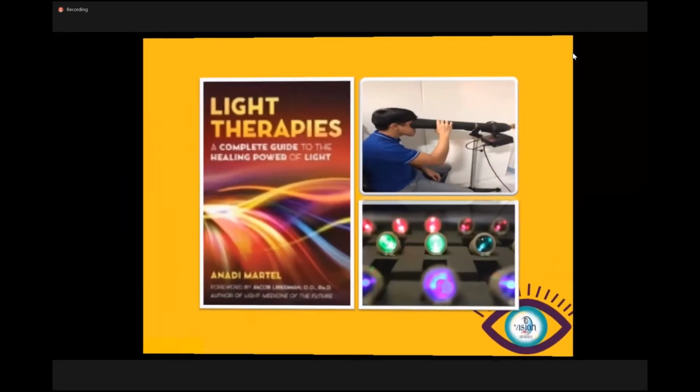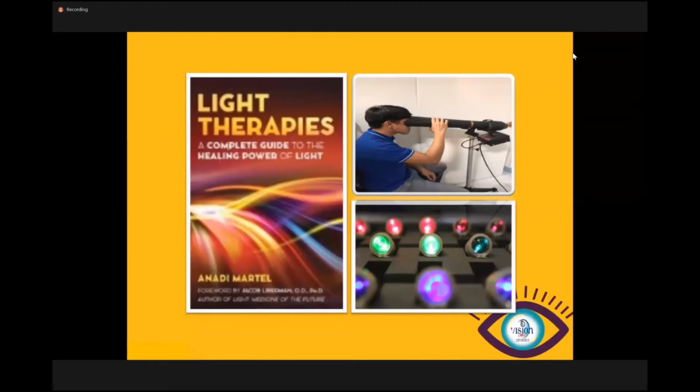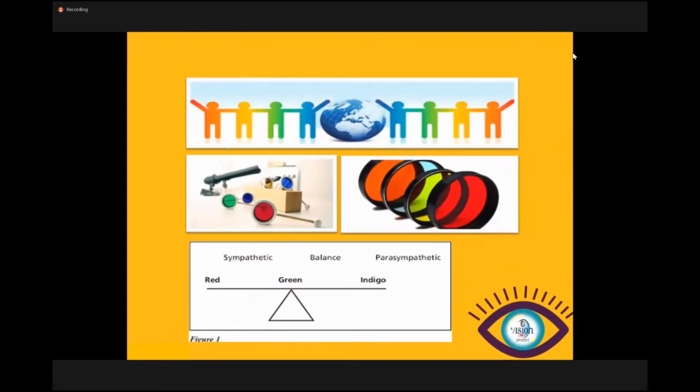So, if you notice, we have light therapies, and then we have various lights that stimulate the eye. And it worked wonders. When I started to practice, I had a lot of breakthroughs. The stroke patient with double vision, the stroke patient with right-sided weakness, after a month of vision therapy, all of that, they were moving already, the weakness was gone, even the weakness of the feet. So amazing, because the light stimulates the eye, the retina, the visual pathway and the brain. And when the light stimulus reaches the brain, it doesn't stop there. It goes to the various parts of the body. That's why the mobility of the body is enhanced. So it's really amazing.